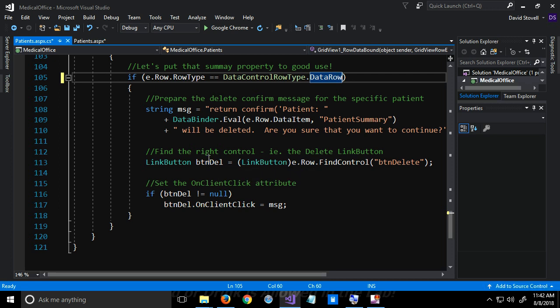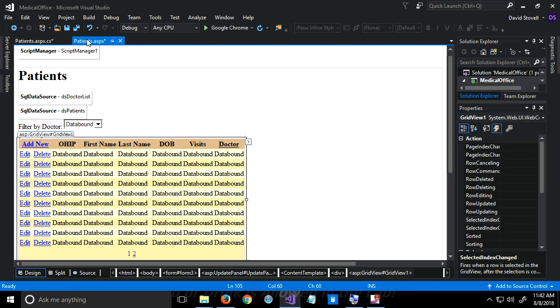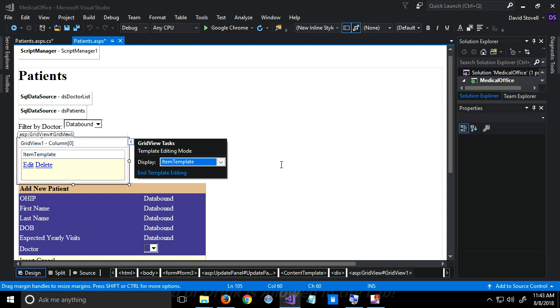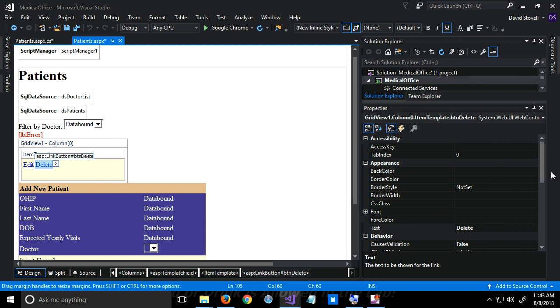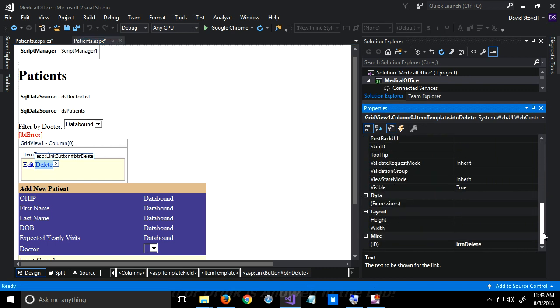We had to template the column so we'd have access to that button. There you see that we set the ID to btnDelete. Otherwise, we wouldn't be able to get at it.